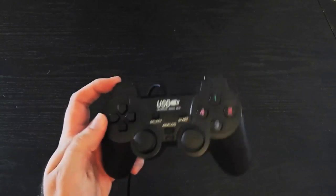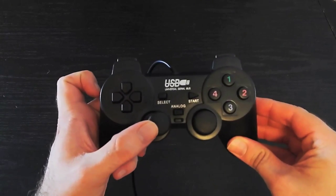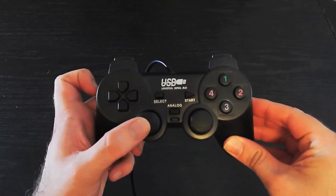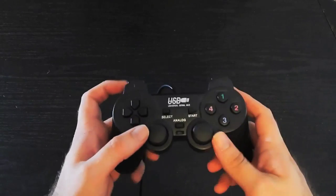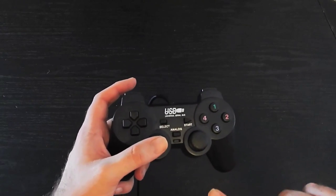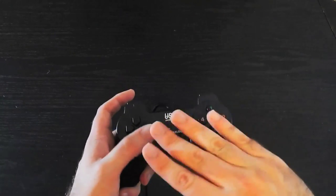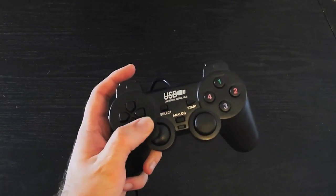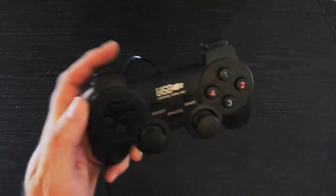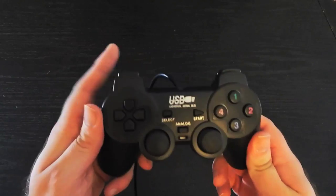There is one negative about this: the D-pad has no sensitivity for in-between movements. So it's either all the way left or all the way right, even if you're pressing it just a little. I was playing Sonic Adventure on Steam and going around a loop — if I was trying to ease into it, there was no control of Sonic; he was just slamming into the wall left and right. So this is not good for a precision game like Sonic, but it's perfect if you're just playing a simple RPG where you need to move your character and don't feel like using the keyboard or mouse.